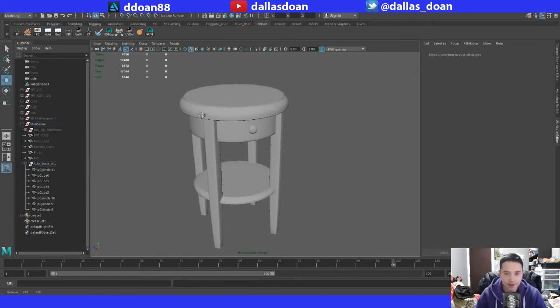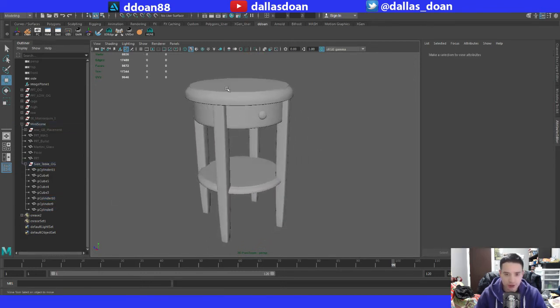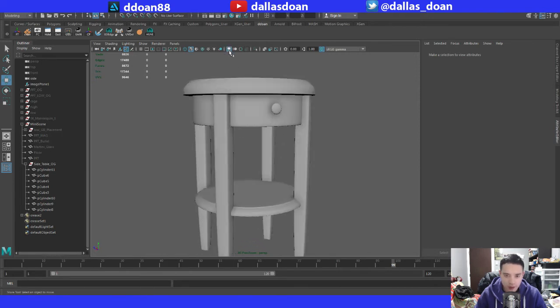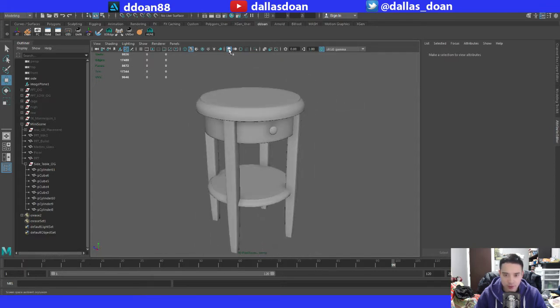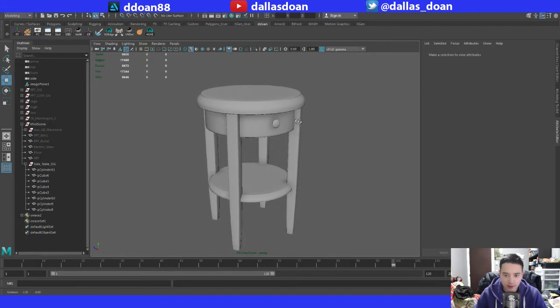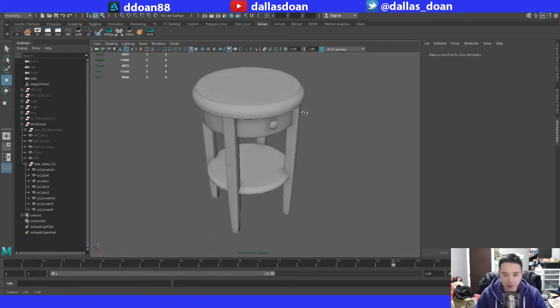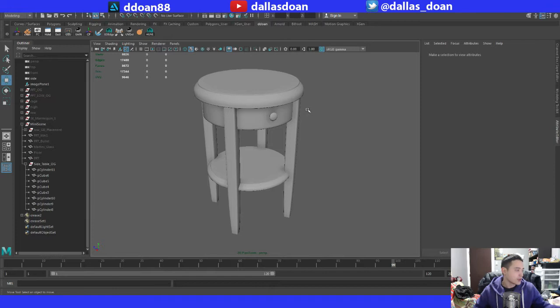And then I had another question in another video about getting AO. So there's a button right here for AO, Screen Space Ambient Occlusion, SSAO. So if you press that button in your viewport, you'll get a nice little kind of not fake, but it's like Screen Space Ambient Occlusion happening in your scene.